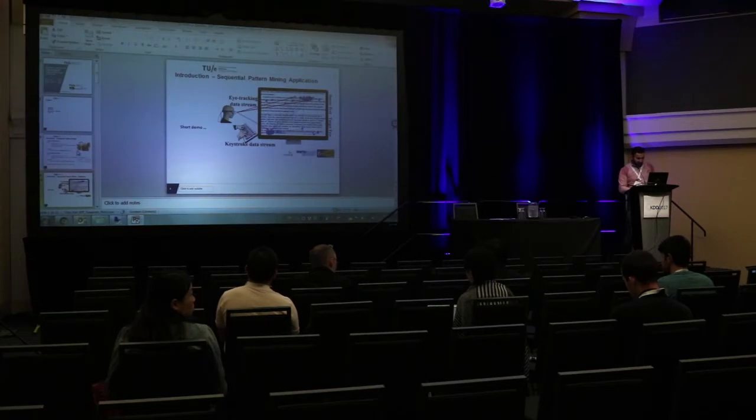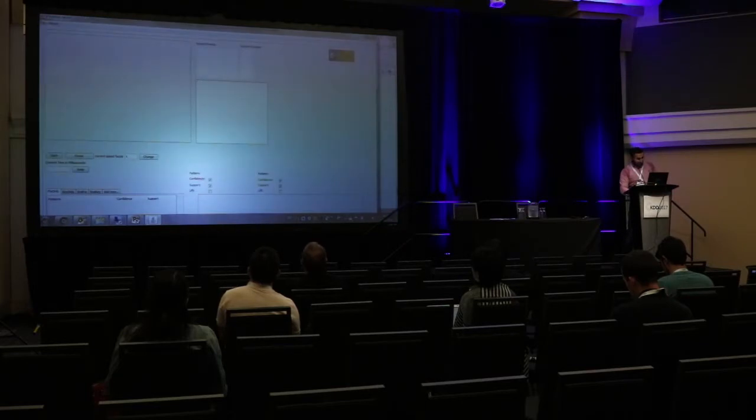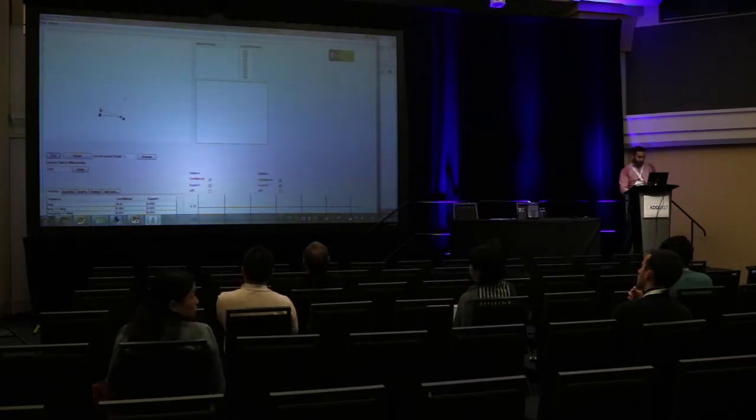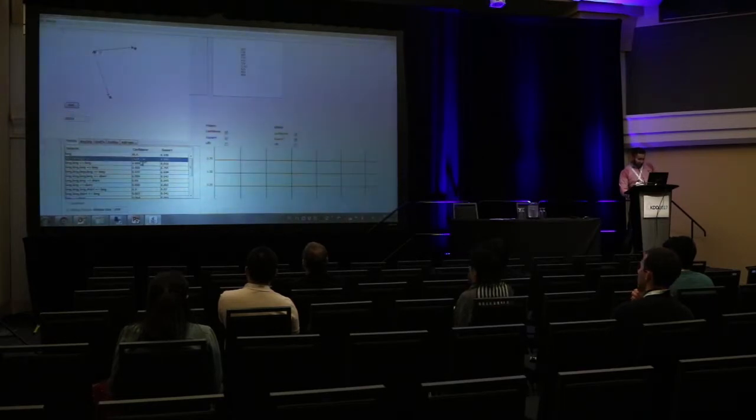And this is a short demo that I wanted to show about this tool. It's a little bit old now, so the GUI is not the best, but I just wanted to give you an impression of the data. So this is some recorded data about the eye gazes here on the left-hand side, and here, after a while, some text will appear. That's what is taken from the keystroke data. And below, you can see some patterns that are appearing. And then, if you select a pattern, you can observe how some statistic of this pattern is evolving over time.